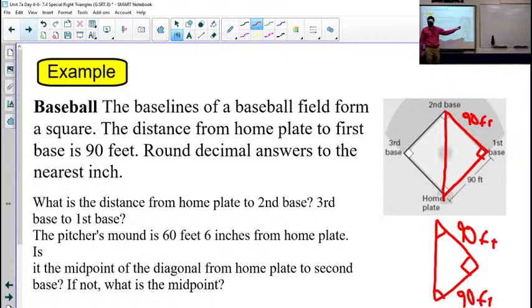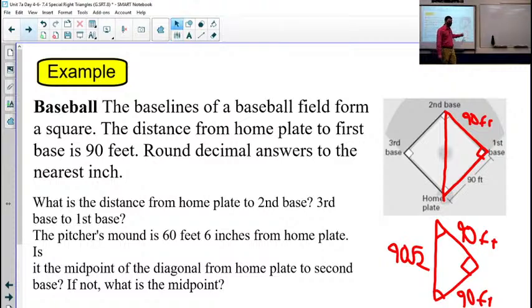We talked about that on Monday. Or if both of these sides are the same, that means that's got to be a 45-45-90 pattern, because that has both the sides the same, and that leaves this to be 90 and tack square root of 2 onto it. Done. Instead of doing Pythagorean theorem and having to simplify that big long square root, we just say that the answer is 90 square root of 2.